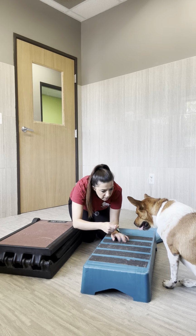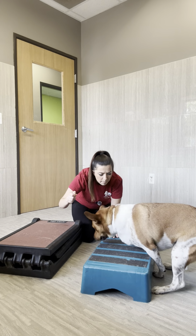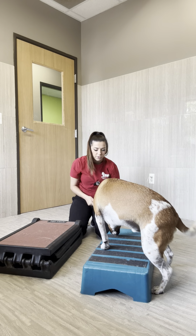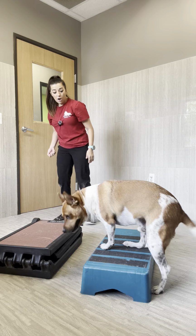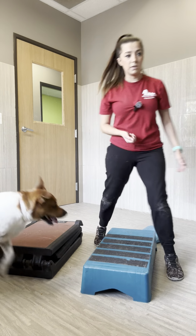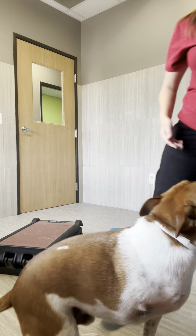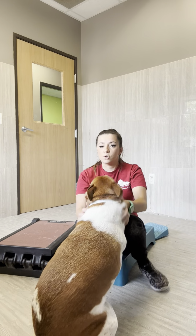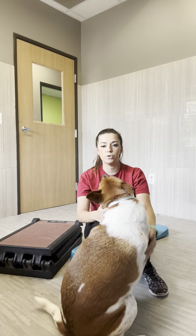Give me one last one. Just a paw. Yes, good. We'll end on that. Very good. I know you're so tired, dude. Good job, buddy. I thought you were about to jump on the other one by yourself. That would have been really cool. I'm not going to lie. That would have been awesome. But he did so good for his first session. It's really important, again, to work on this with him, how to build up.